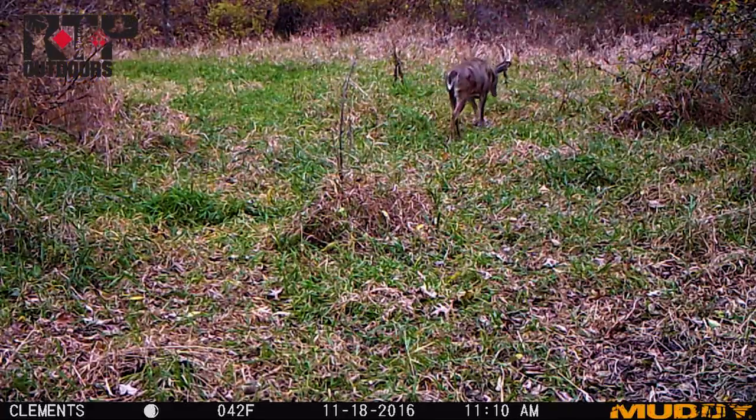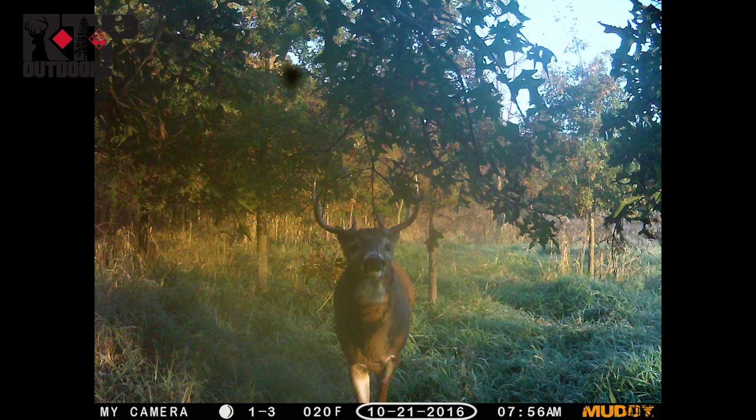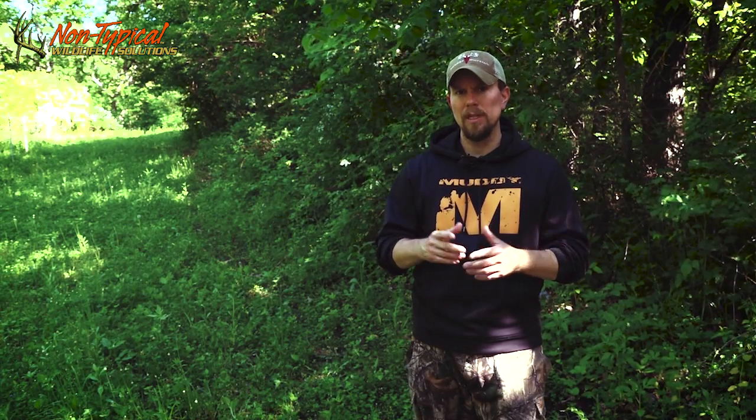And the nice thing is with the muddy trail cameras, the batteries will last the entire season. I'm putting them up in late September, early October, and then going and grabbing them sometime in December or January when the season is over. Last fall, I ran 3 different cameras with this approach. Of those 3 locations, I only ended up hunting one of them.